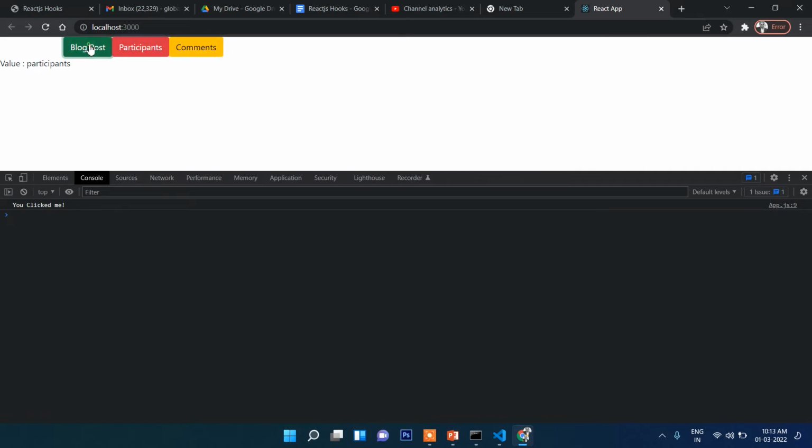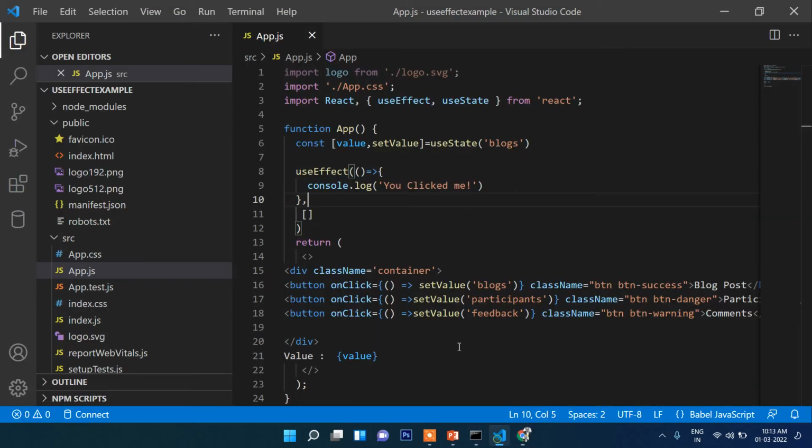So in short, if you want to run useEffect on any particular event or function, you can pass a parameter here. Now let's see. For example, when we click on the blogs, then it should run.